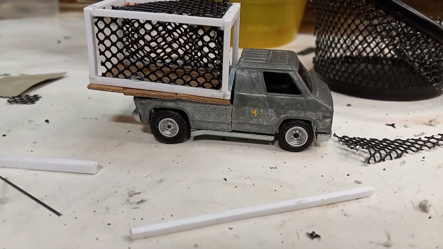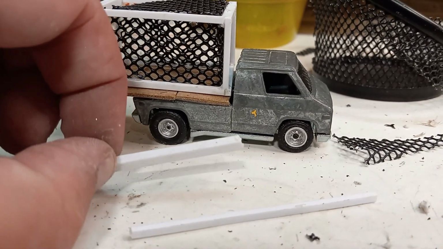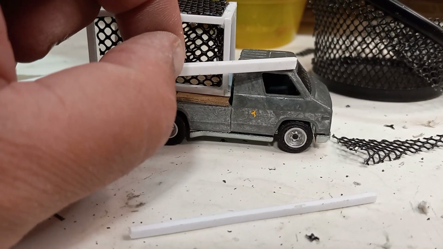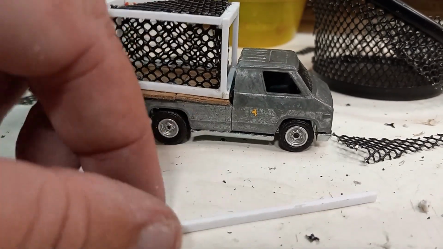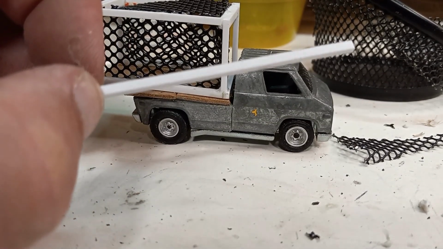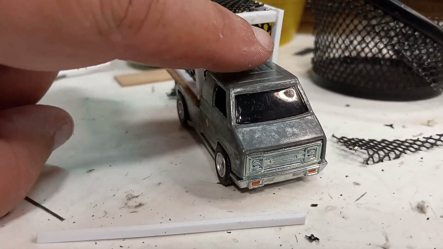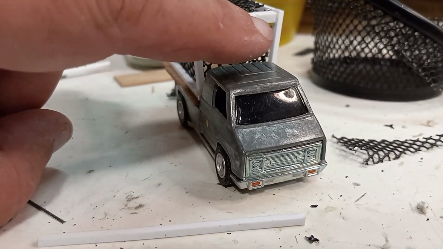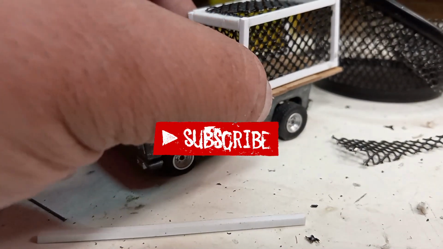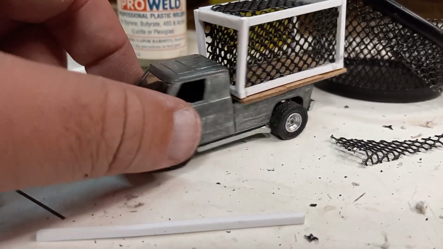So I do have some round styrene I could do it with, and I do have a little bit bigger square, but I don't know. We'll see. I might have some basswood or balsa wood of the same dimension, but I was also thinking of maybe just putting a wing, no pun intended, on the front, or maybe some kind of defense or a gun turret or something.